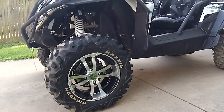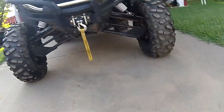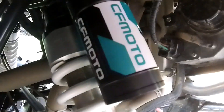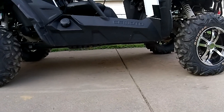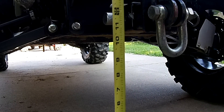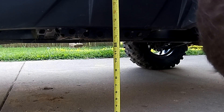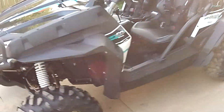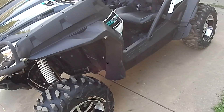Here it is all finished up. We've got the lift installed, and remember this is a 2 inch lift. These are 26 inch Bighorn tires all the way around. We'll measure here in just a minute at the lowest point to see how much ground clearance there is. From the back of the bike over to the side with the low hanging area, it's right at 13 inches. I'd like to thank Super ATV for setting this up — they were nice enough to send me this lift in addition to some other Super ATV products that we're going to get installed and take a look at. So stay tuned for more videos to come, and thanks again for watching.